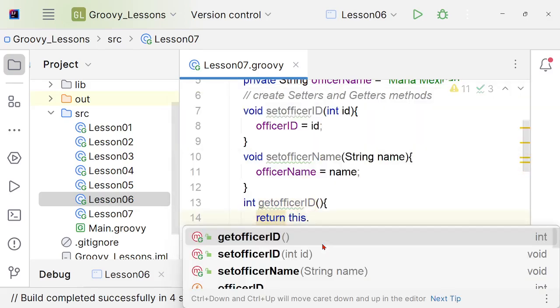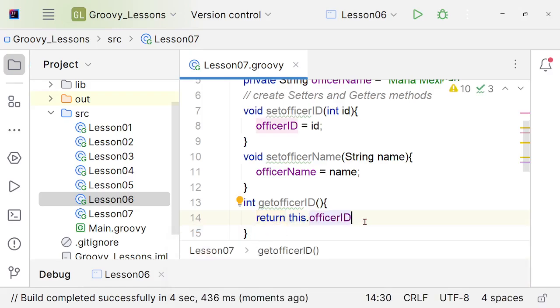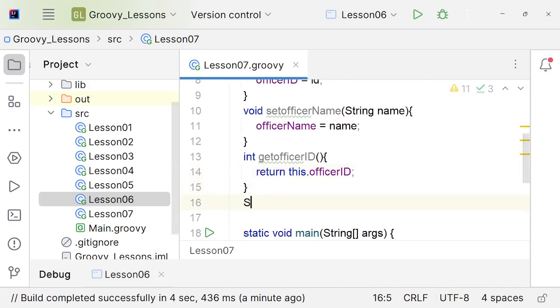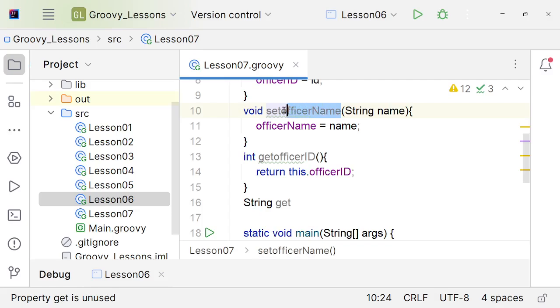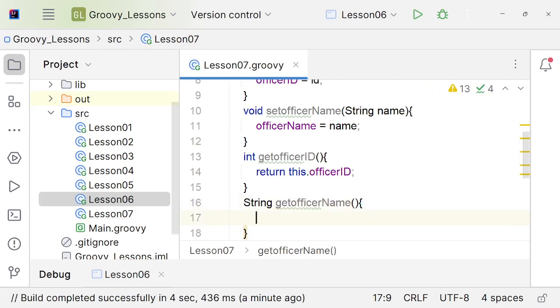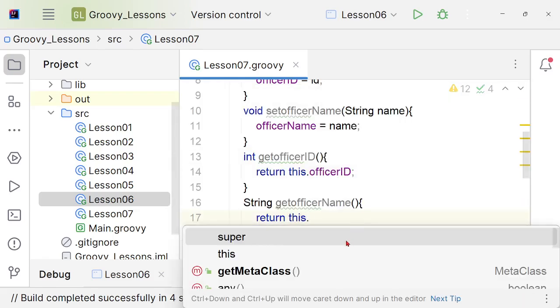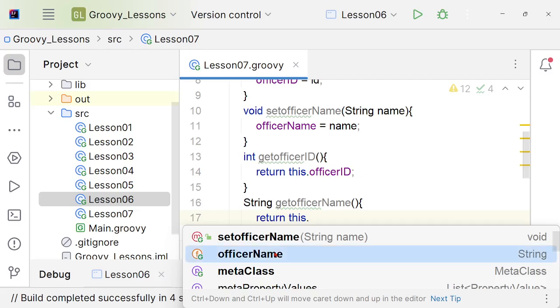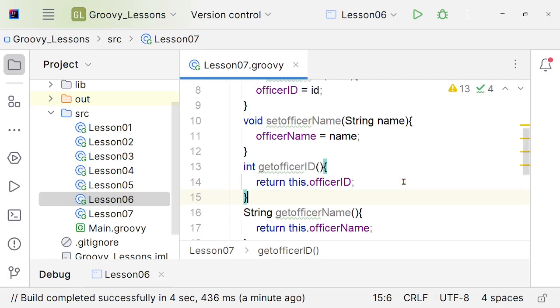This officer ID, period. And same for string get officer name, return this officer name right here. Okay.